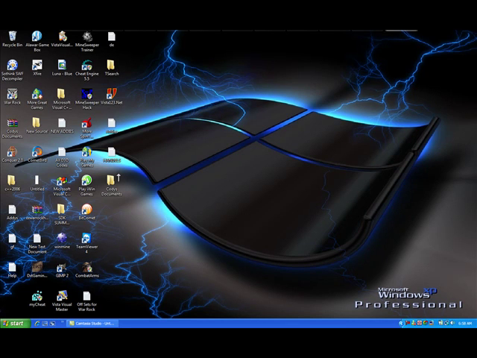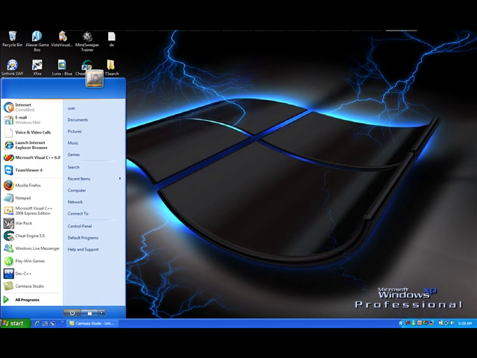Okay, hello, and this is a tutorial on C++, how to make a beginner program that takes three random numbers and puts them into an average by adding them and then dividing by 3.